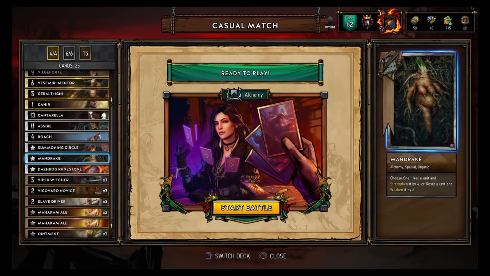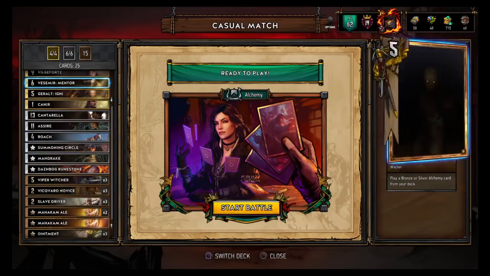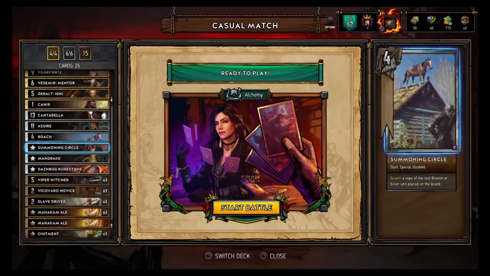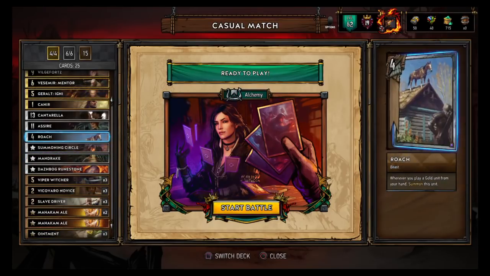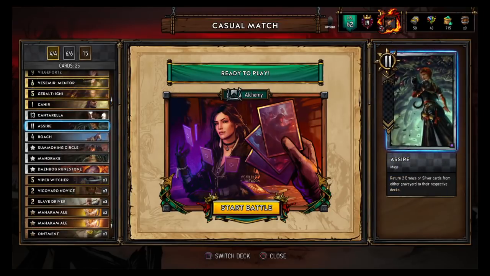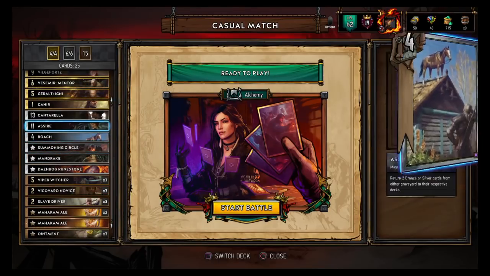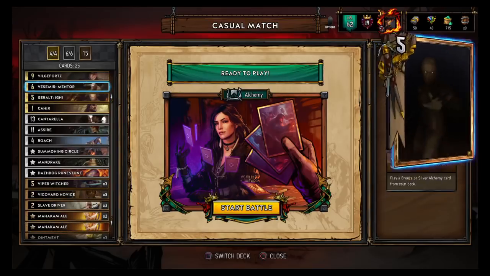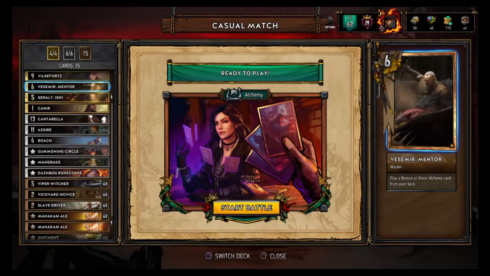Then we got Mandrake. Choose one: heal a unit and strengthen it by 6, or reset a unit and weaken it by 6. Well, this whole combo is for the Roach, and what you do is you play Vesmir. He's going to pull out Roach, and then you grab Mandrake, you make Roach a 10, so then basically that makes this a 16 power play, but also lets you shuffle your Roach back into your deck with Azure, who will then make him another 10 power play on top of the next gold you play. So like Vilkforks, you get your Roach for a 19, and then you get to burn something and grab the top unit of your deck.